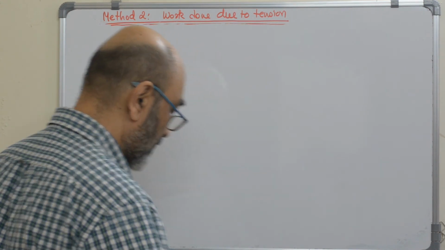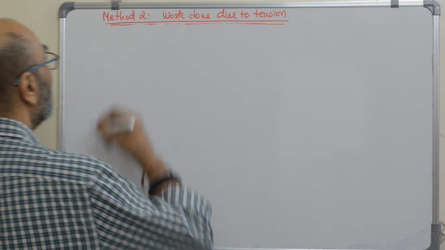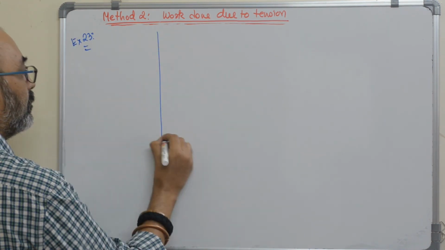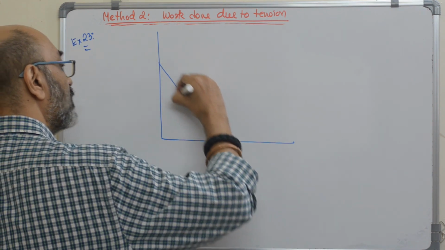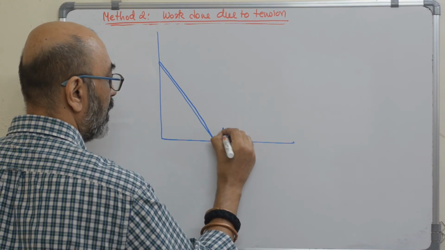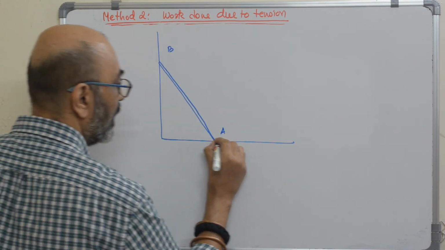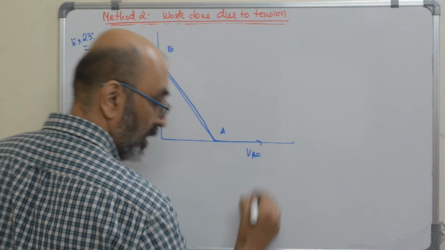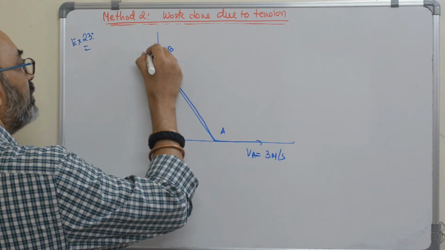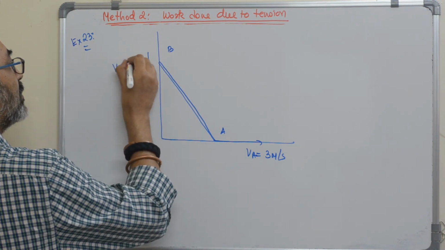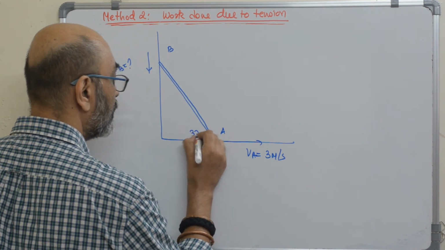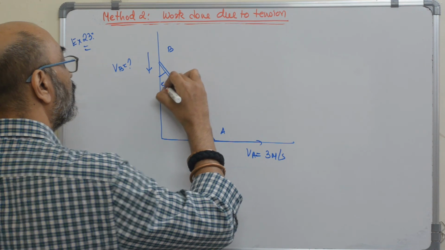That brings us to the last sum of today's session. Question example 23. Here it is. This is a wall. That is a stick, a bamboo stick, let us say. That is point A, that is point B. This is sliding like that. VA is sliding with a speed of 3 meter per second. So what is the value of VB? This angle is 37 and this is 53.